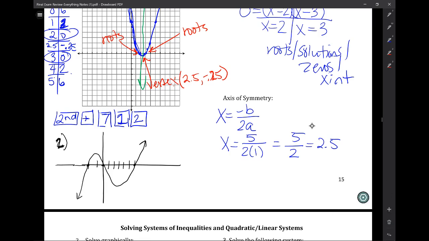So here's what I notice. This cubic crosses through -2, 0, and 6. So that means our solutions are -2, 0, and 6. All of them are crosses. One end behavior is down and one end behavior is up. So that tells me it has to be an odd degree. And I'm going to guess that this is a degree 3 polynomial because I have 3 solutions. So if it crosses 3 times, then I should have 3 corresponding factors.